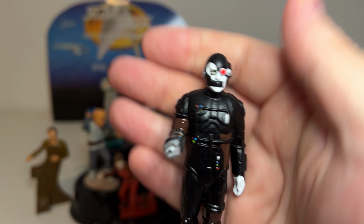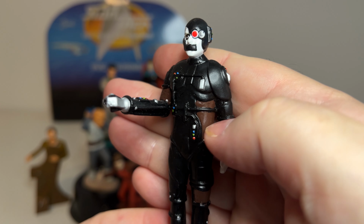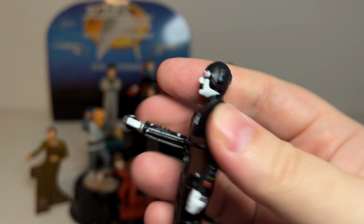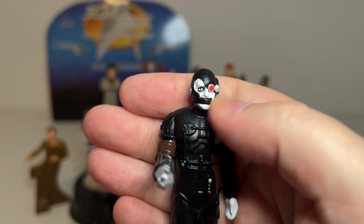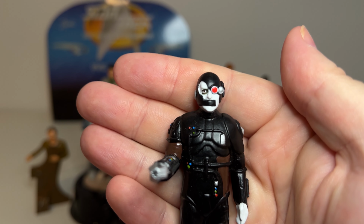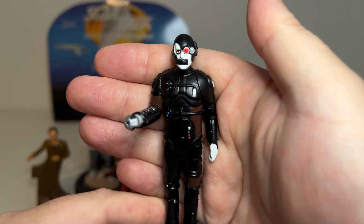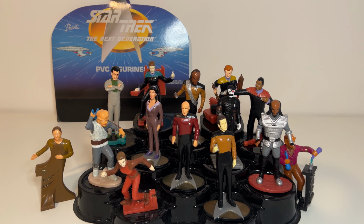One of those, they hit it out of the park thematically, but the brown is an interesting choice, and the fact that they're covering his mouth with this piece here is very weird. All in all, other than that little distracting thing, and it is pretty distracting, the depth of that eye will always catch me off guard. That looks really cool. So yeah, hit and miss. A lot more hits than misses, but that thing over the mouth definitely throws you for a loop.